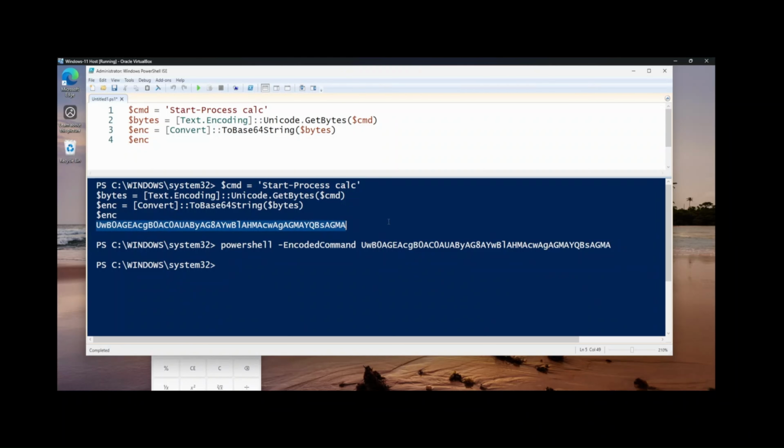Now, this may seem kind of benign. We're just executing calc. But let's say that instead of this executing calc, this executes a file called maliciousbackdoor.exe, or the script is doing something where it deletes files in the registry and it does some command and control communications, so on and so forth.